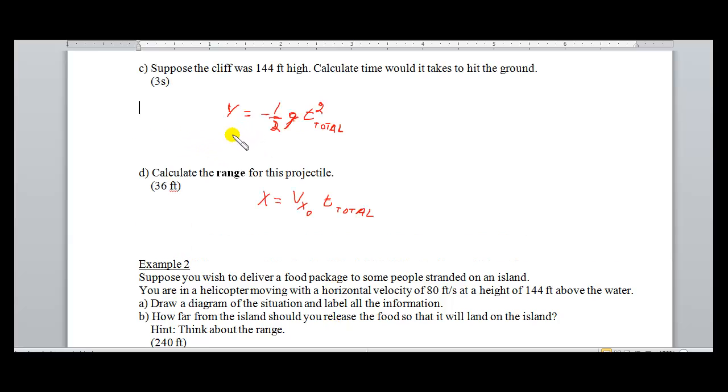So to get the time it takes to hit the ground, you will need to use this equation right here, where y now would be negative 144 feet because this object is going downwards in the negative direction. Solving for t, that'll allow you to get the total time it's in the air, the total time it takes to hit the ground. Don't forget to take the square root. Then to calculate the range, you will take this value for the total time you got here, multiply it times the horizontal velocity to get the range. And indeed, for this problem down here, you'll also need to use this equation first to get the total time it's in the air.